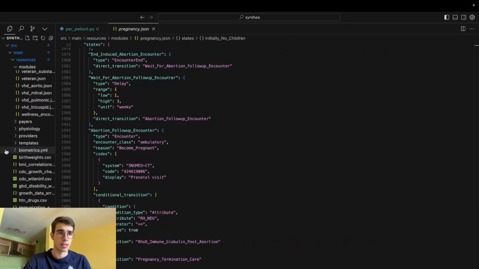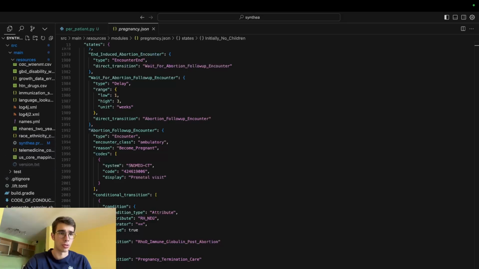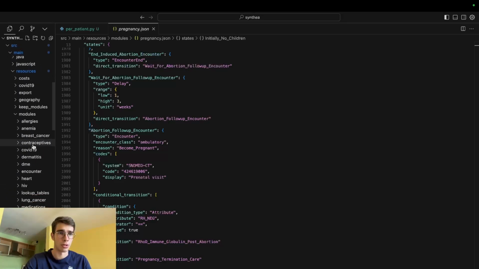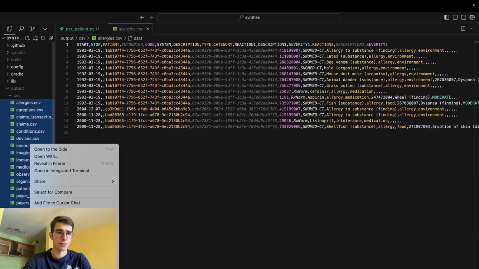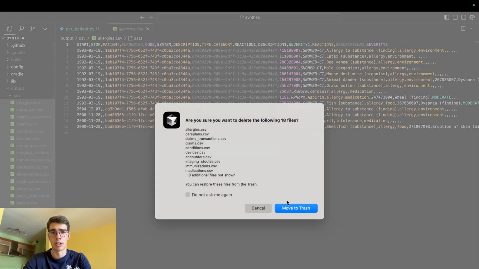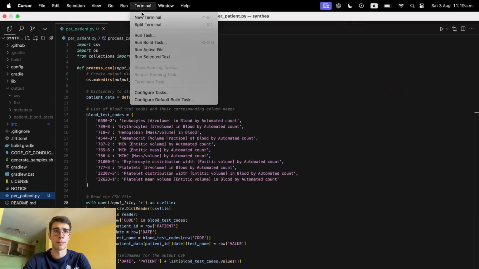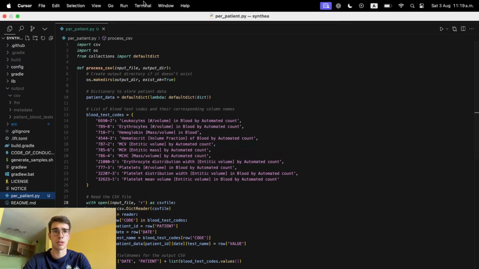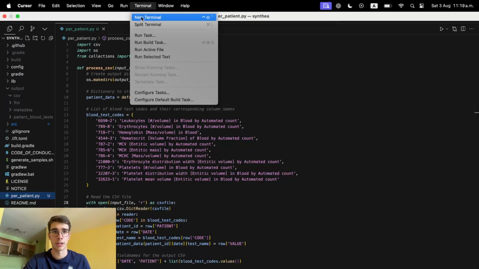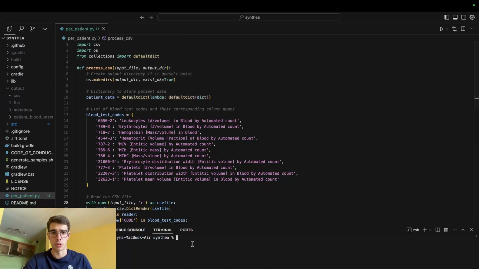So let me show you how you can use it, right? So let's actually go. I will go into output. Output is the folder where it all gets sent to. So for example, here I have my CSV outputs. Let's just clean it and we run it from the very start, right? So here I also built a small custom Python script that I'm using for my own purposes for medical cards, but I will show it to you a little bit later.